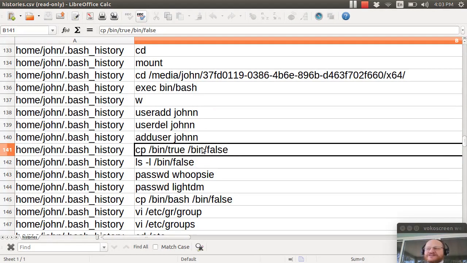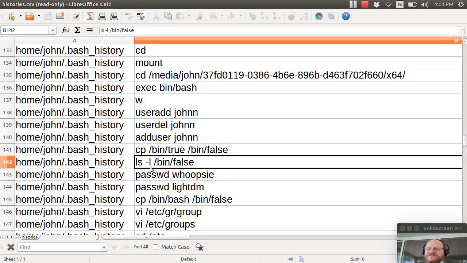The other thing to notice here is that bin false is often used as a shell for users that should never be allowed to log in. So perhaps this was an attempt to allow people to log in. Here he does an ls -l on bin false.